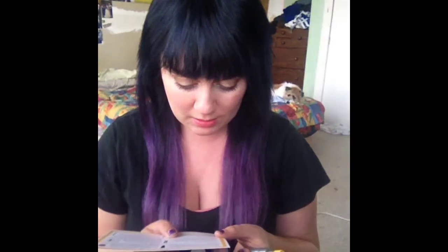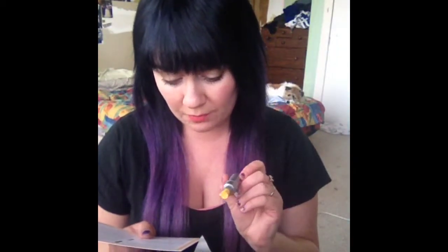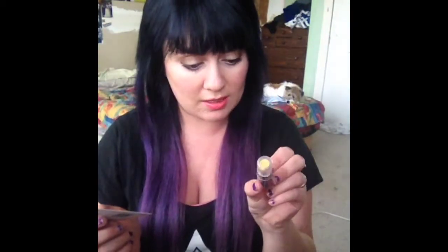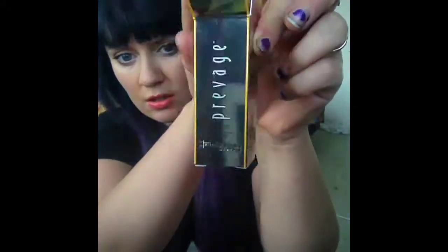They included this because it's meant to be for Mother's Day. This is a 5ml sample — the full size is 50ml and costs $300, so I'm really excited about that. That is a good sample. The full size is 50ml and we got 5ml, so somebody can do the math on how much this is worth. It's a day serum, which is great because I've got a lot of night ones and need more day ones. The packaging looks really fancy — there's the little bottle.